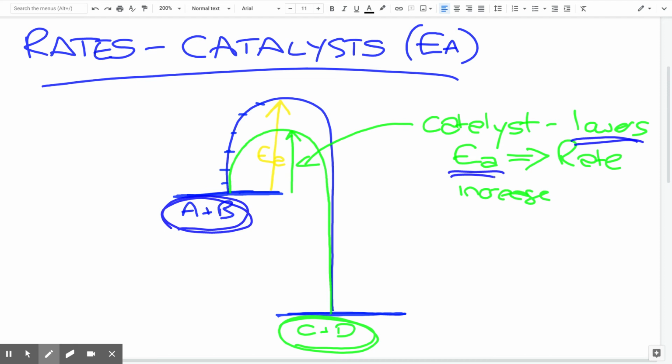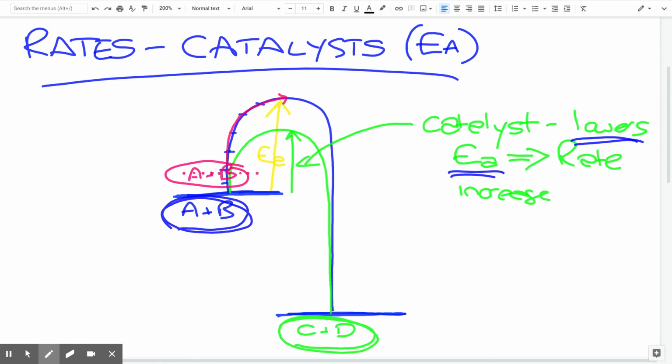Now, in a previous clip, we were also discussing temperature. What we said was that you can increase the speed of the reaction by making the particles move faster, giving them more energy, etc. This can also tie into here, because if we've increased the energy of, say, A and B by making them hotter, we've essentially given A and B a bit of a head start. We haven't necessarily reduced the activation energy. However, we've made that energy barrier a little bit easier to overcome because we've given A and B more energy.